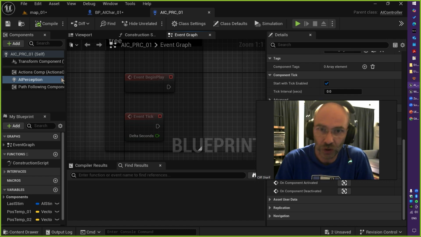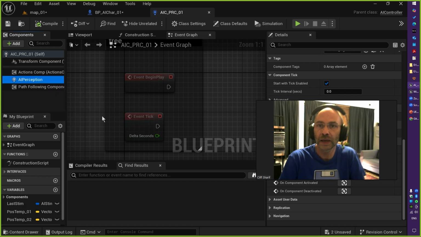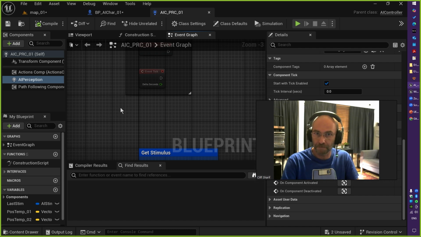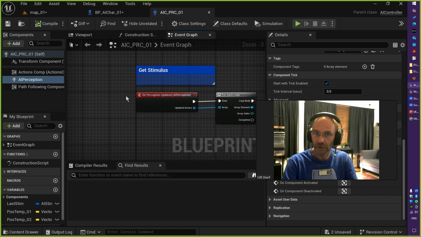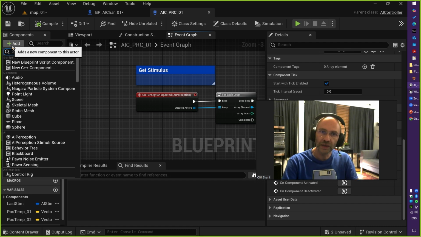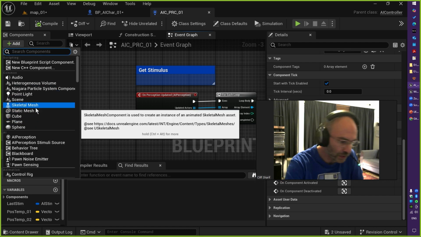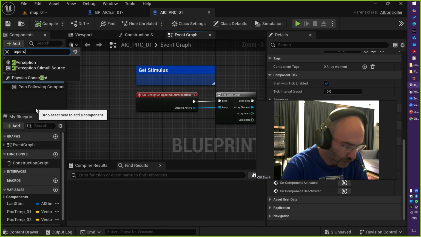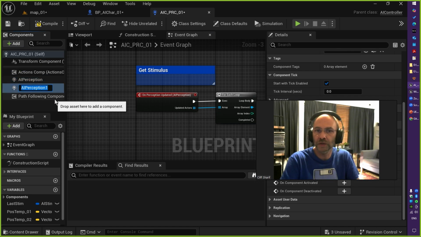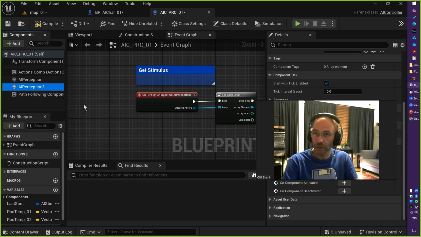And at the same time, I can use an AI perception to detect things around my AI, which I will point out what things you can detect. You can add multiple AI perception, and each of them can do separate jobs for you. This is reason number one.